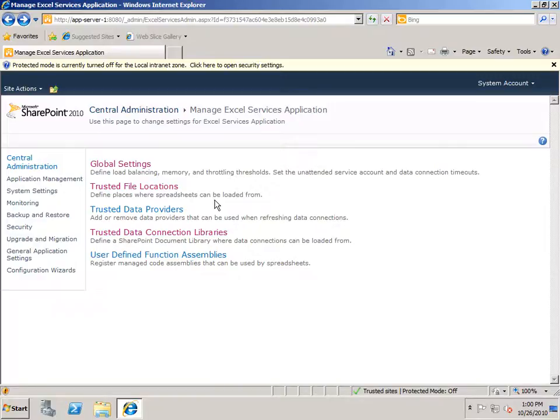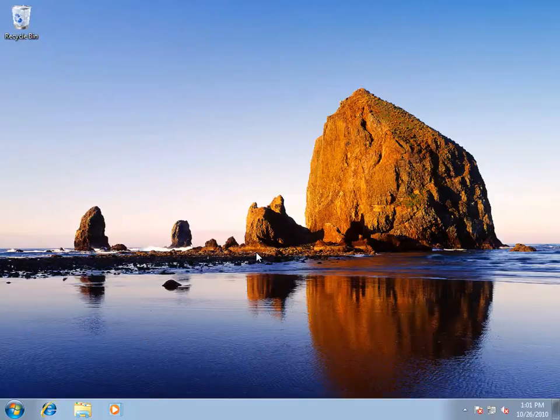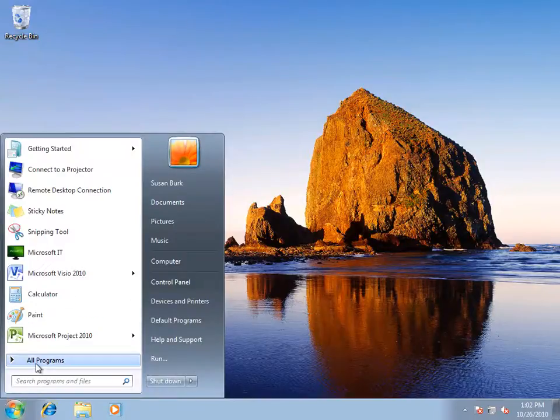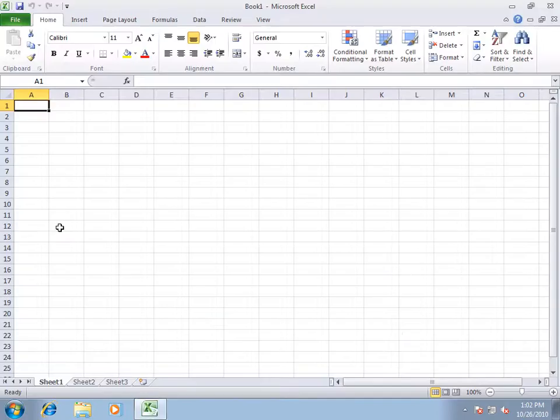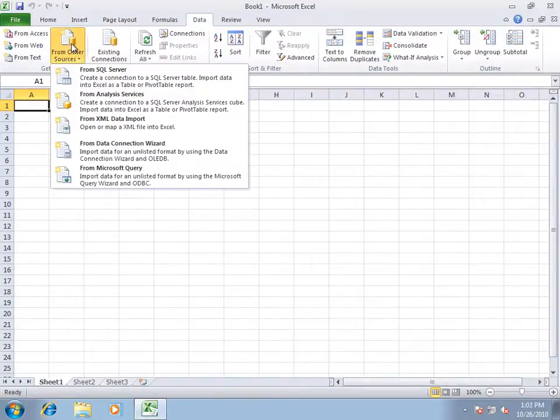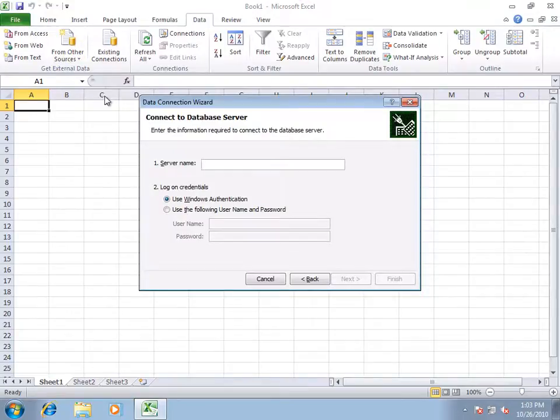Now, the next thing that we want to take a look at is how to configure the Secure Store settings in Excel itself. So I'm going to switch over to a client computer where I have Excel installed, and I'll go down to Start, and we'll open up Excel. And the first thing I want to do is go up to the Data tab, Data from Other Sources, from SQL Server, and type in my SQL Server name, which is SQL Server 1.